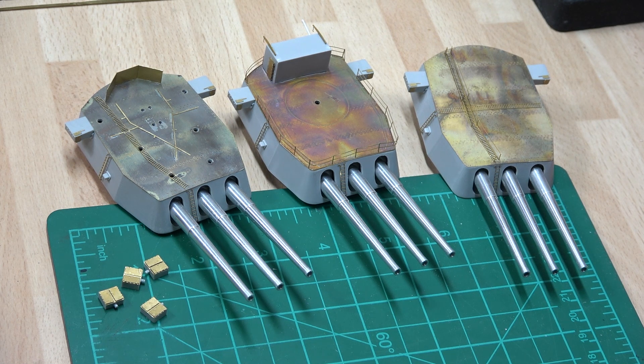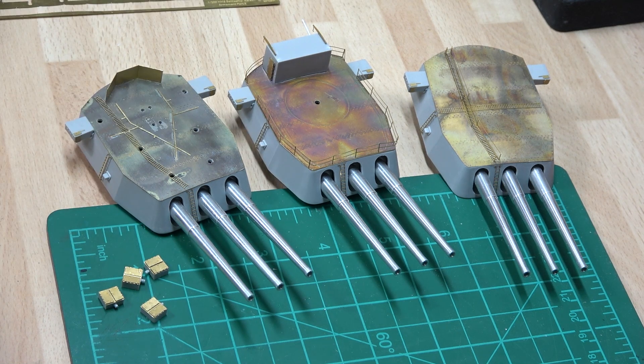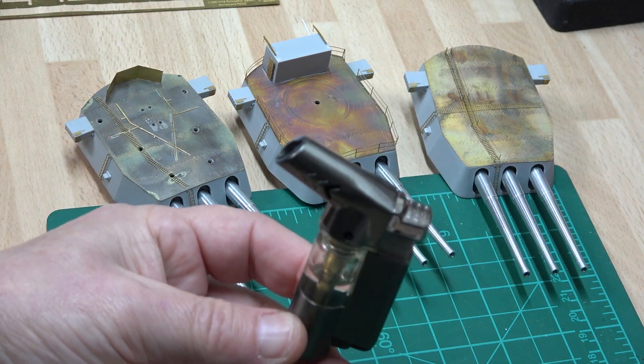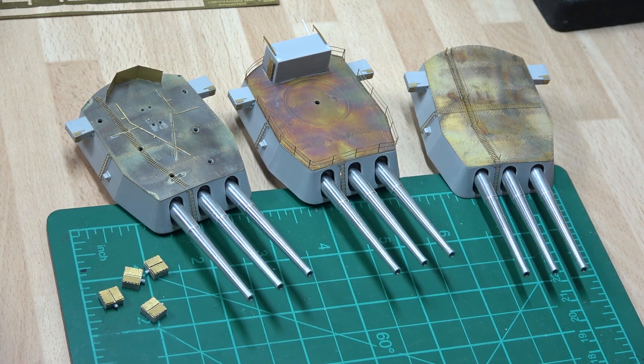I did make a mistake but it was easy to fix because I was cleaning it all off anyway and sanding it back, so it worked out okay. I've also had problems with PE ladders - I've priced them off, cleaned up the joints, and burnt the old glue off using a fluid lighter. I got these lighters for £12.99 on Amazon - two in a box including delivery - and they've got a lovely flame. I bought two boxes so I don't have a problem with lighters disappearing.